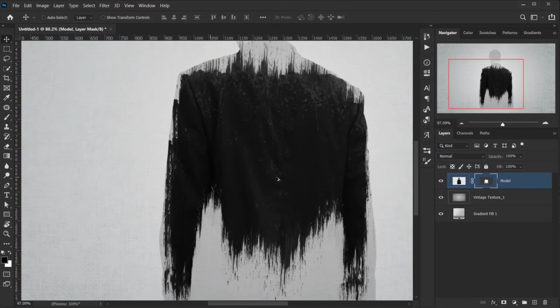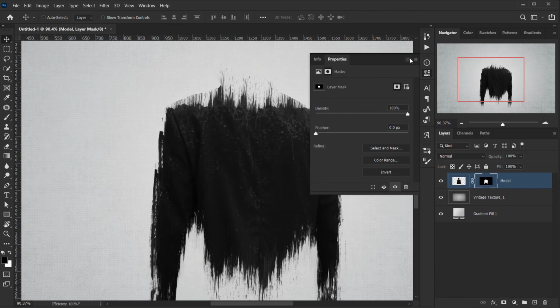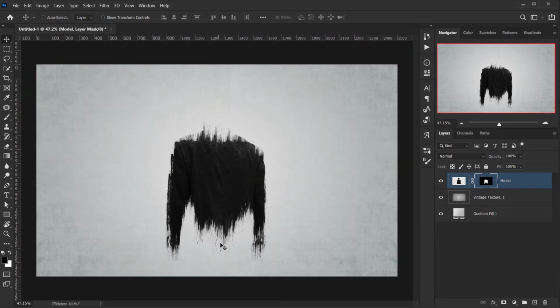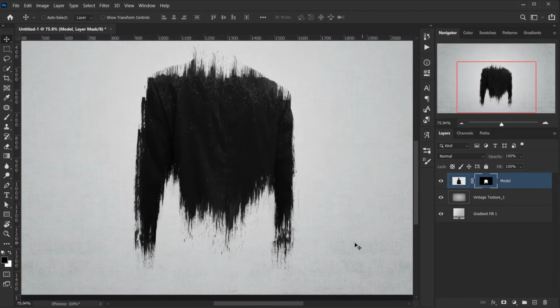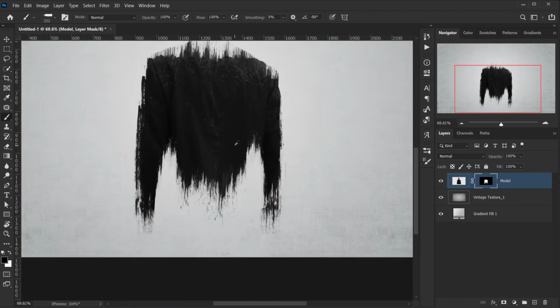All right, so once you are happy with your brushing, you can just double click again on the layer mask and make it 100%. And as you can see, this is what we have. Now, another thing that I forgot to mention, when you are using the brush, if you switch between black and white, you can delete and add. For example, I have here black as my foreground color, which means now I can delete from this part in here. Yeah, let's keep it like that.